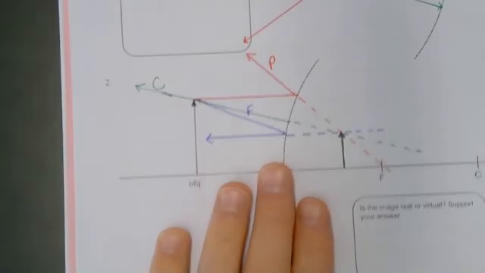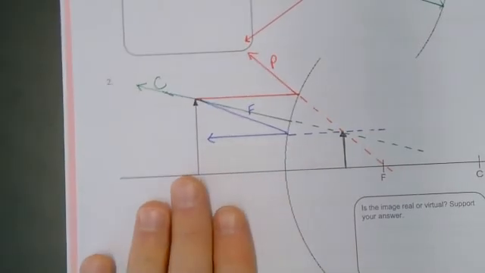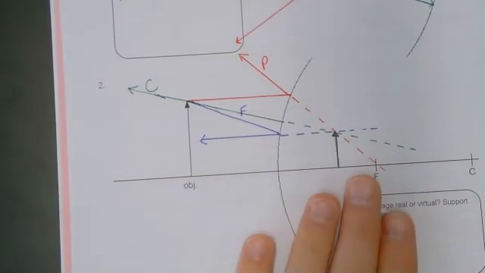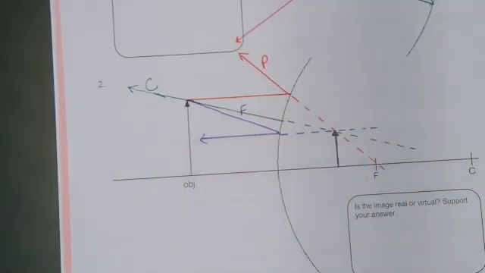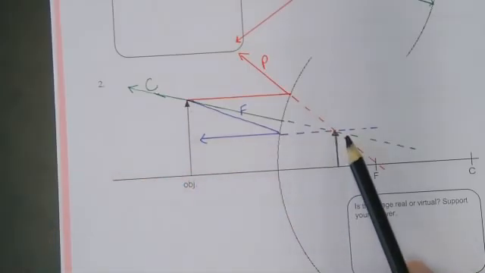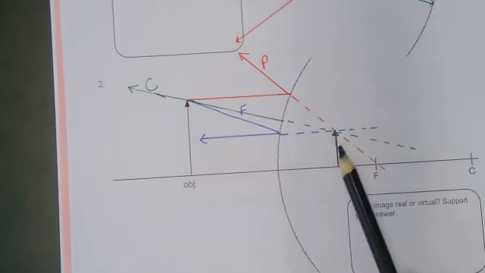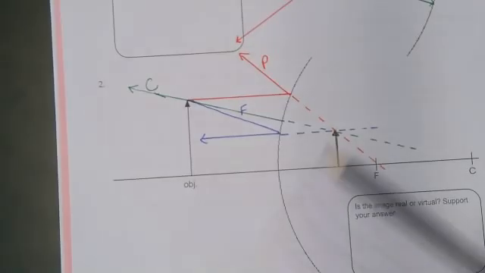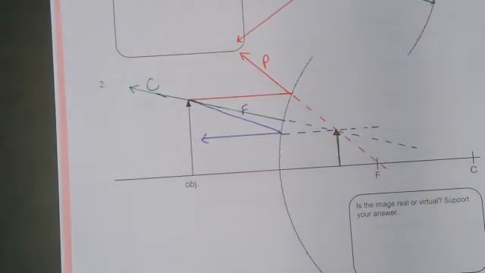And once again, for a convex mirror, since we can never get the object inside of the center of curvature or inside of the focal point, because those things exist on the other side of the mirror, we're always going to get the same result. These extended reflected rays will give us an upright, virtual, smaller image. And we'll talk more about why each of these different types of mirrors are important for different purposes. But this is the basics of how you can find an image using ray diagrams.